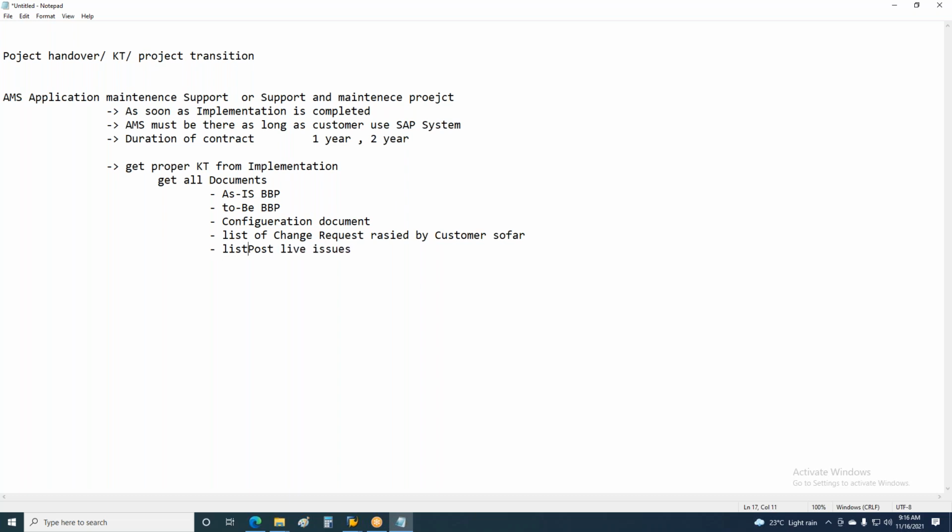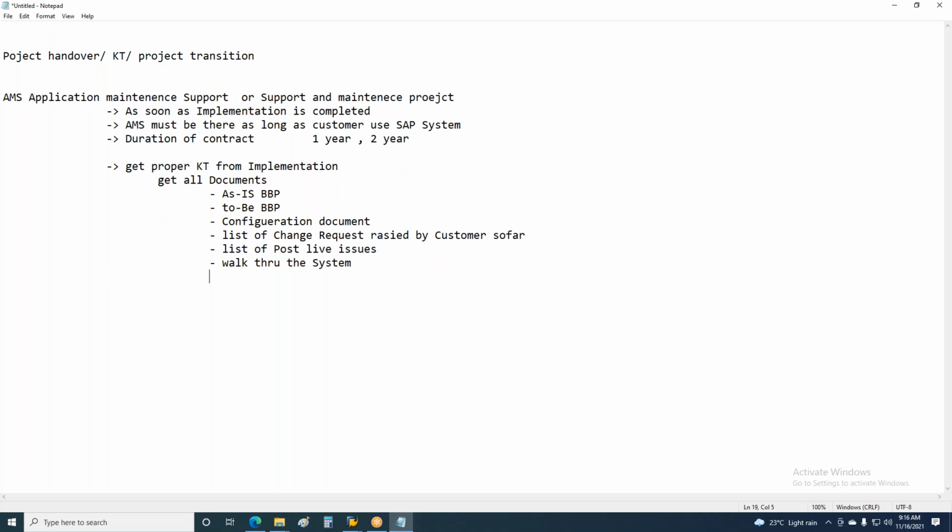After go live, are there any issues that we have fixed during the post live support? So these are the documents, and along with the documents, you should ask him to give you a walkthrough of the system, of what all the implementation consultant has done. Ask him to show you.